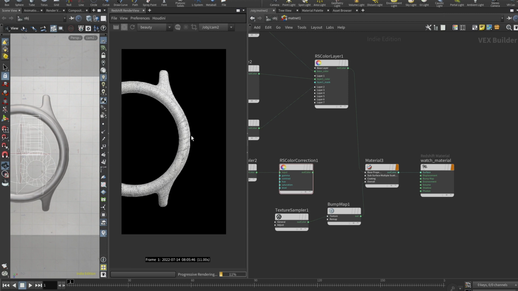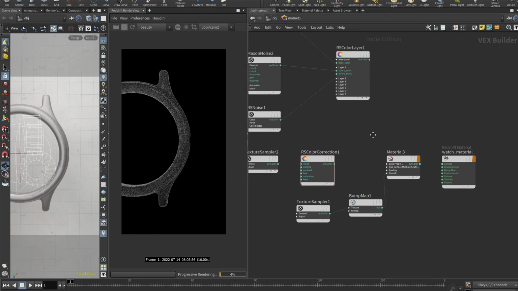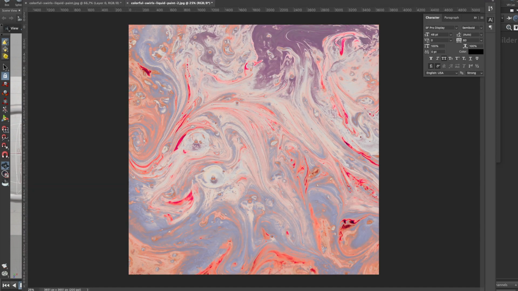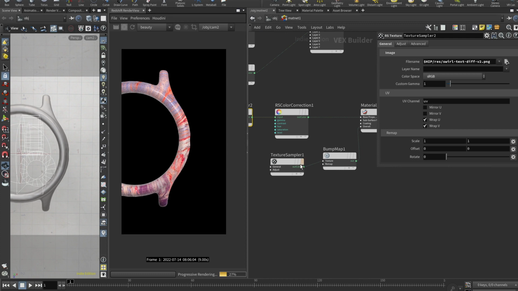Probably need a static geometry for that. But the trick that I made here was to grab a texture from a free stock site, and then I changed the color of it in Photoshop, just remapped the colors. So I'm using two versions of that picture.